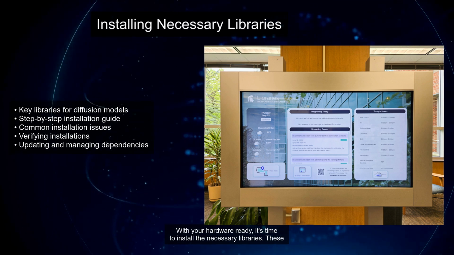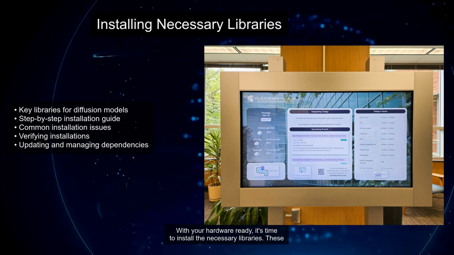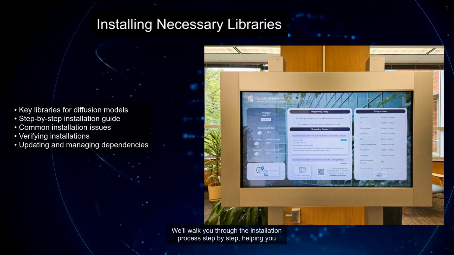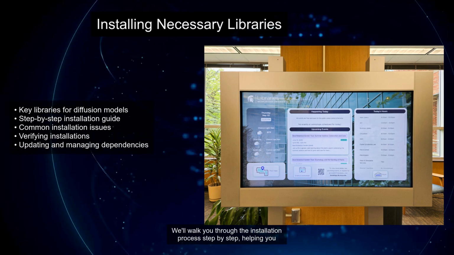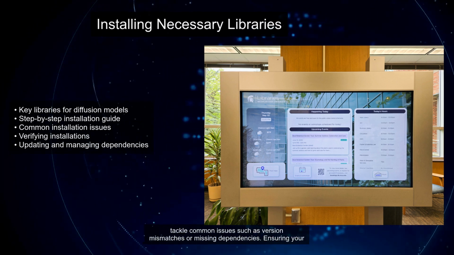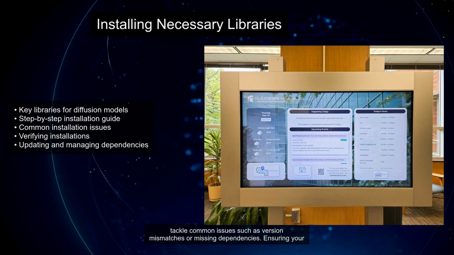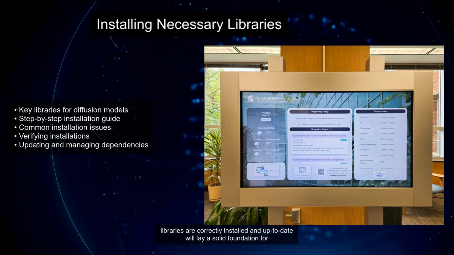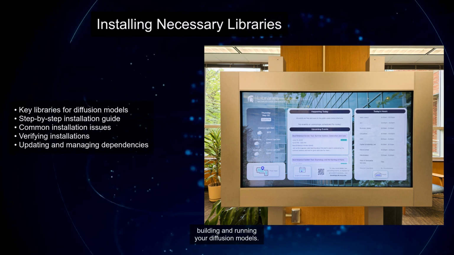With your hardware ready, it's time to install the necessary libraries. These include TensorFlow or PyTorch, along with libraries like NumPy, Matplotlib, and scikit-learn. We'll walk you through the installation process step by step, helping you tackle common issues such as version mismatches or missing dependencies. Ensuring your libraries are correctly installed and up to date will lay a solid foundation for building and running your diffusion models.